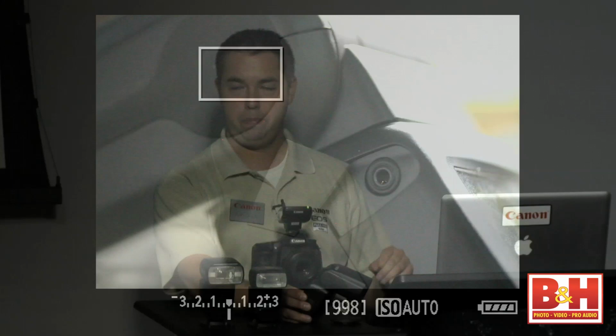So if you don't have one of the newer cameras that has the new intelligent hot shoe, or more data hot shoe on it. So if you have a 5D Mark II or original 5D that you want to set up as a remote camera, and we had a wedding shooter not too long ago I worked with, and we set one camera with a wide-angle lens, kind of hidden in a bouquet of flowers up at the altar, put a large memory card in there, and he's like, I'm just going to let that thing shoot. All I want is the first kiss. I've never had it from that angle before with the congregation in the background. So we did, and he just shot.